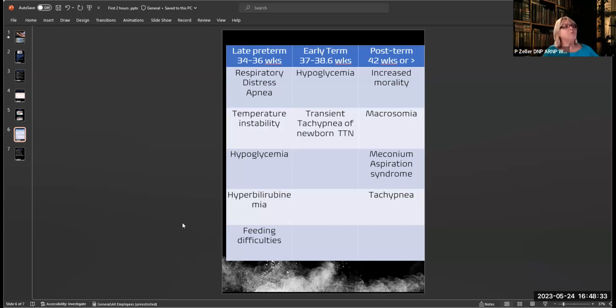So post-term babies, we're thinking mainly increased mortality, not morality. Mortality, because the placenta is old, less amniotic fluid, more injuries, large baby, meconium aspiration, because they probably will experience fetal hypoxia during labor if it's a vaginal delivery. So meconium aspiration, and then tachypnea. Also, hypoglycemia is not that uncommon in a post-term baby. So we could add that in there.